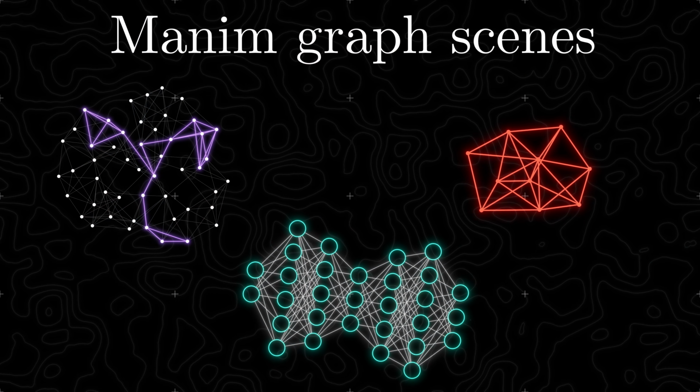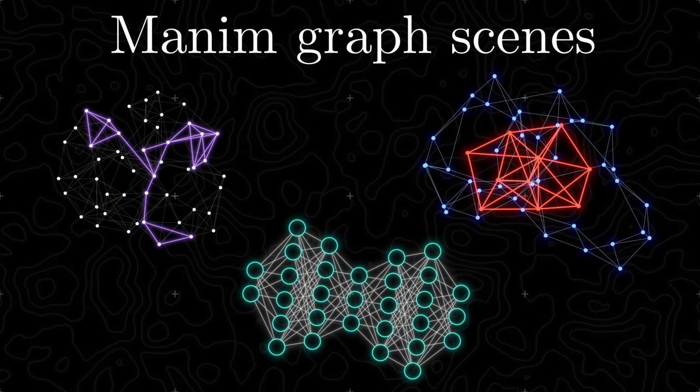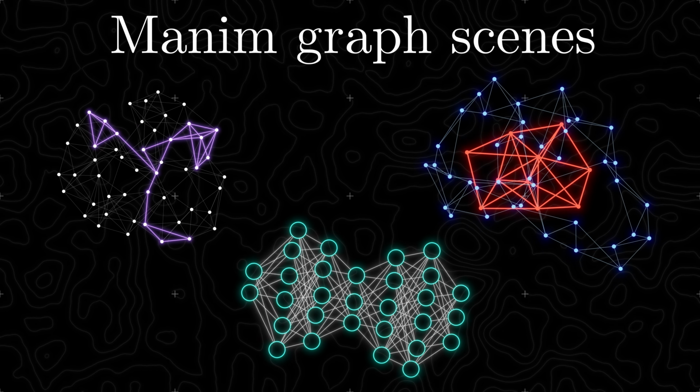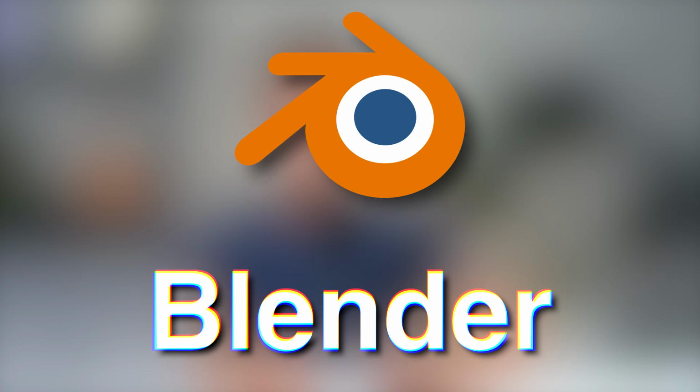One thing that I still invariably do in Manim, however, is these types of graph animations. This would certainly be possible to recreate in matplotlib, but Manim just has such an amazing out-of-the-box solution for graph theory that I can't ignore it. Within just a few lines of code, it is possible to draw a graph object from NetworkX and make it wiggle.